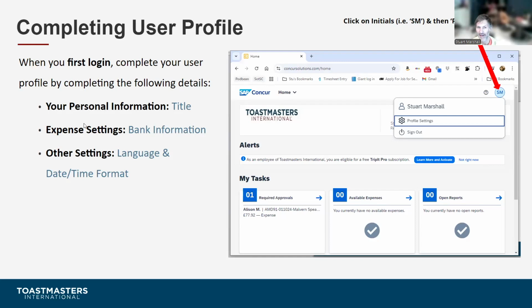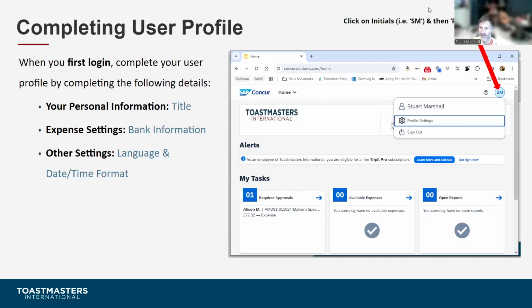The key bit is the expense settings, where you have to update the bank information. Obviously, that's critical. You add in the bank information that is then used by Toastmasters International to reimburse you for any expenses. And then finally, update some system settings, including language and your preferred date or time format.